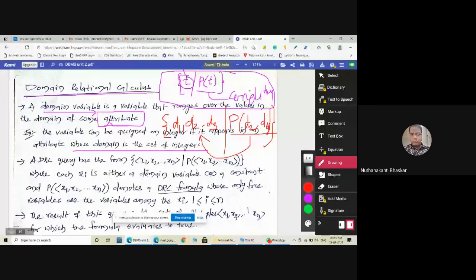Remaining things are the same. Here, in P of domains, you can take all the atomic formulas we took in tuple relational calculus. All the same things we can consider and implement in domain relational calculus. Here I will show you one or two examples and give the remaining ones as assignment, because it is very easy if you know tuple relational calculus. Is the formula clear?